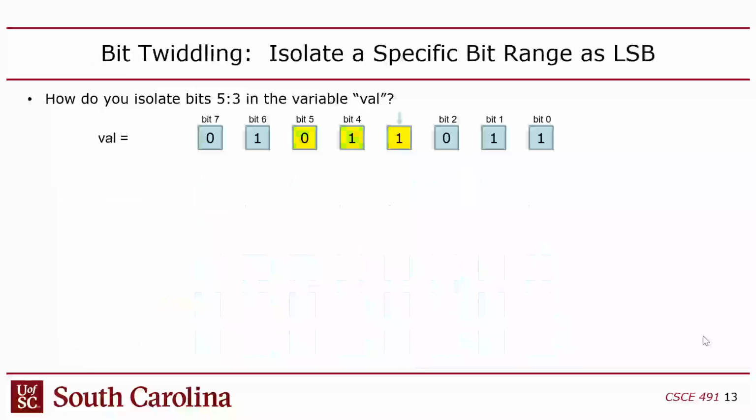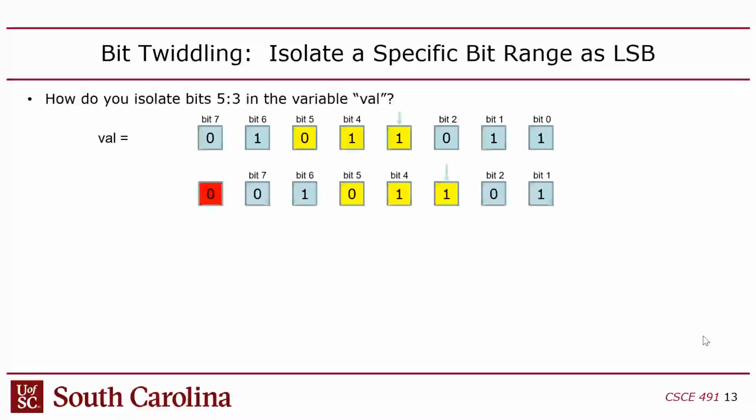Okay. All right, so what about multiple bits? What if I want to isolate bits 5 down to 3? Like in the previous example, this was the temperature field in my control/status register, my I/O register. I had a field called temperature, which is bit 5 down to 3. How do I isolate that temperature in there? Well, there's multiple ways.